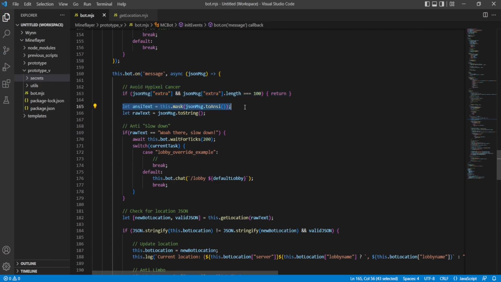We've also got some ANSI text. When I say this is the holy grail of Mineflayer features, this truly is the holy grail of Mineflayer features. It is just absolutely incredible. This is like when you're a teenage male and you find out about porn for the first time. It is unironically the best thing in the world.